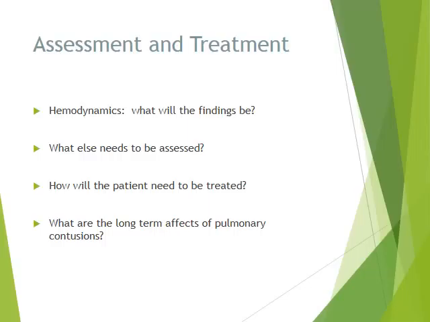And then what else would you like to assess on this patient, whether lab testing or imaging or anything else like that? What would you want to assess on this patient? And then how are you going to treat this patient? Is there anything other than supportive care you will do to treat this patient? And then what are the long-term effects of pulmonary contusions?